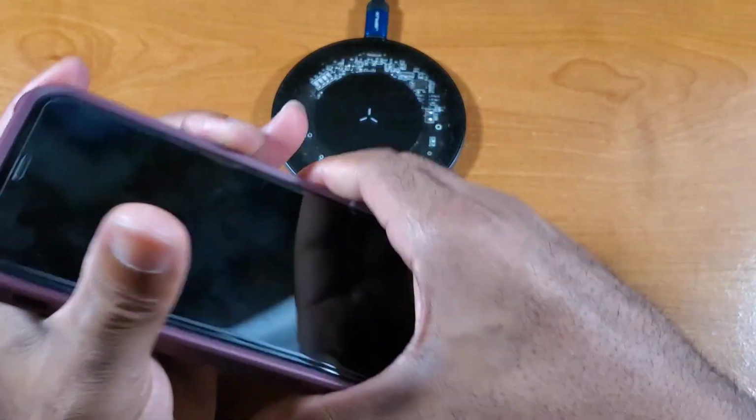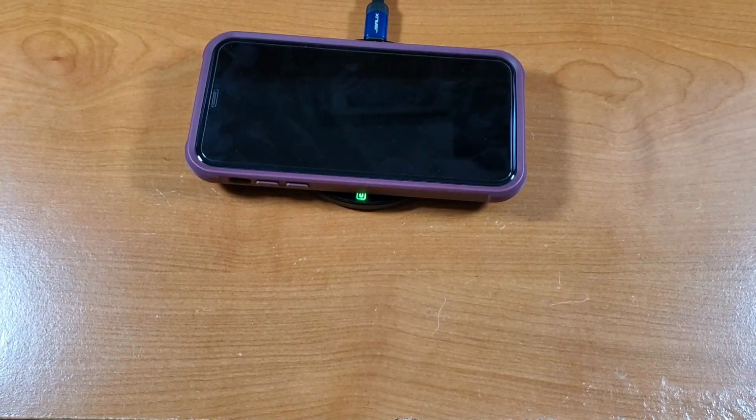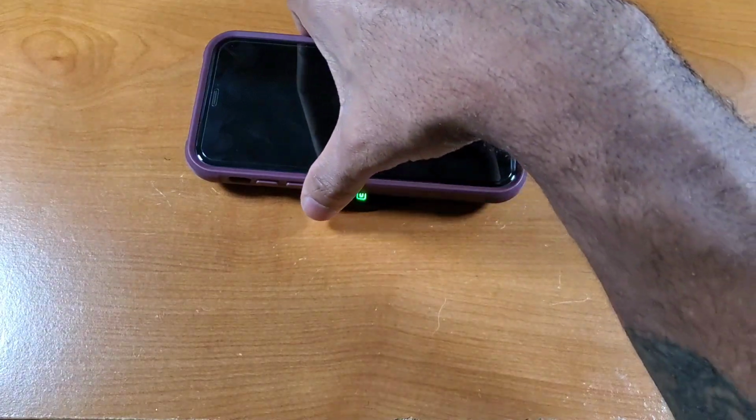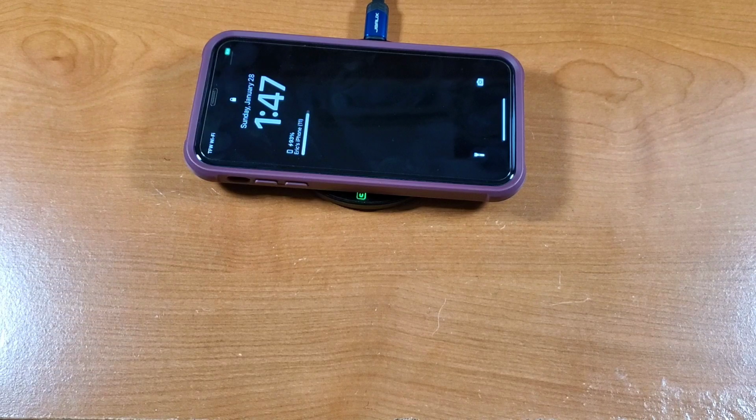And then alongside that, it still works with wireless charging. So if I wanted to just drop it down, you can see it's charging my device right up. No issues there, no issues indeed. Okay, so you can see once the light starts flashing, that's how you know the wireless charging is working. And then even still, if I turn it on, you can see it's getting charged. So really nice stuff there.